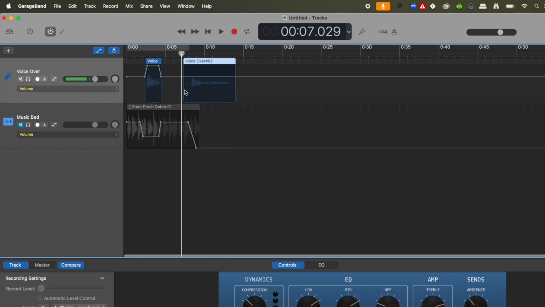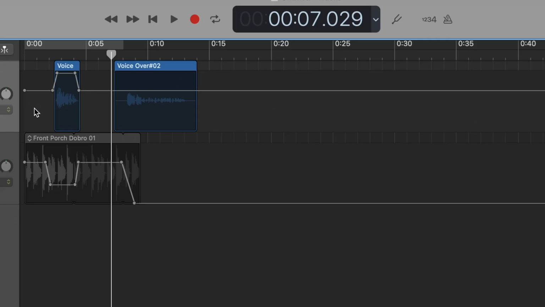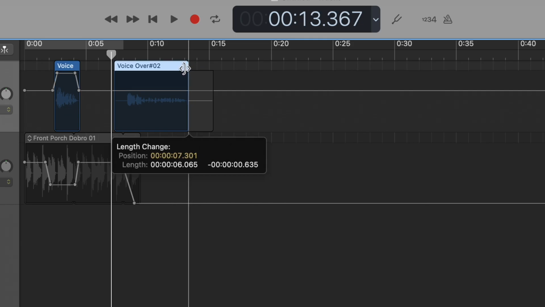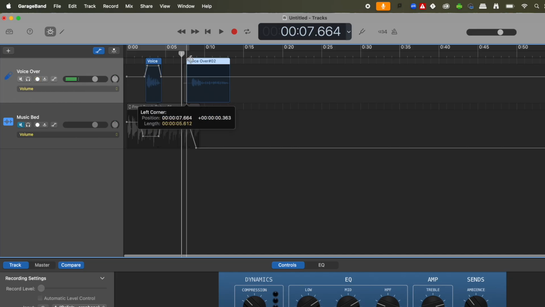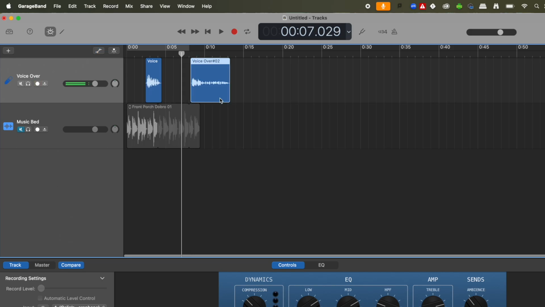Once again, let's repeat the same things we remember doing before. And you'll notice sometimes some of the tools that you're used to change when you're in the automation view. And so to shrink my files down, I actually do that up here. Or I should say to shorten them up here. Right. Or if that's confusing to you, just hit the A button. You'll go back to that window we've been working in. And then I've got my voiceover positioned here.